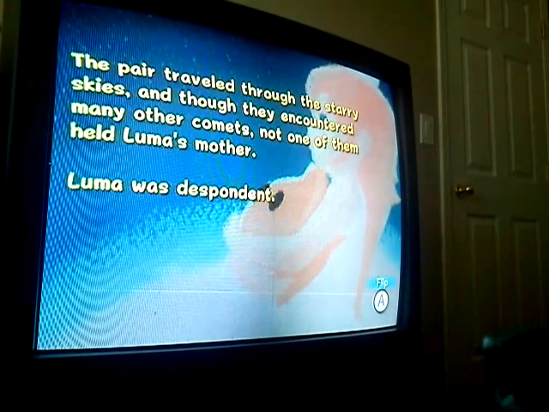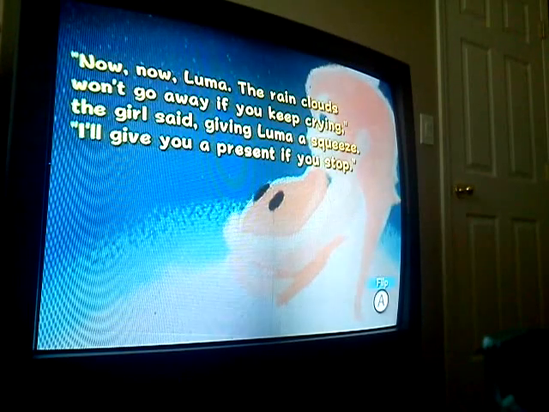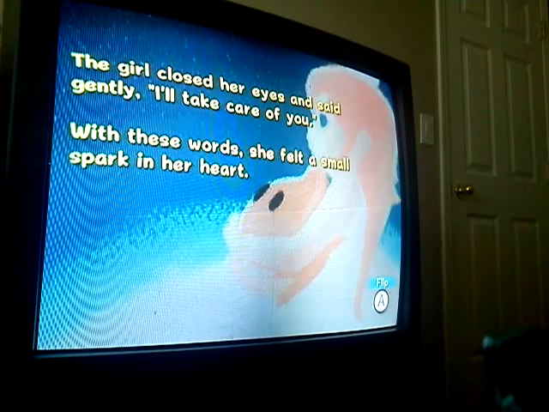The pair traveled through the starry skies, and encountered many other comets. Not one held Luma's mother. Luma was disappointed. I don't know. Some of these words are freaking hard. Now, Luma, the rain clouds won't go away if you keep crying, the girl said, giving the Luma a squeeze. I'll give you a present if you stop. The girl closed her eyes and said gently, I'll take care of you. With these words, she felt a small spark in her heart.